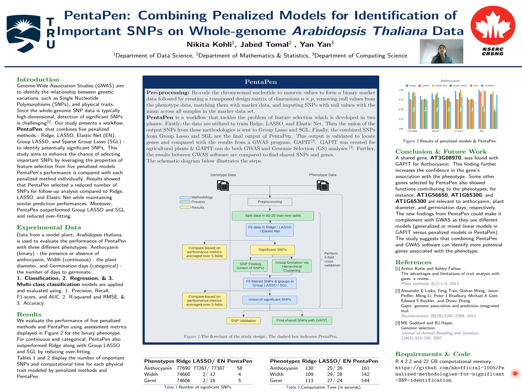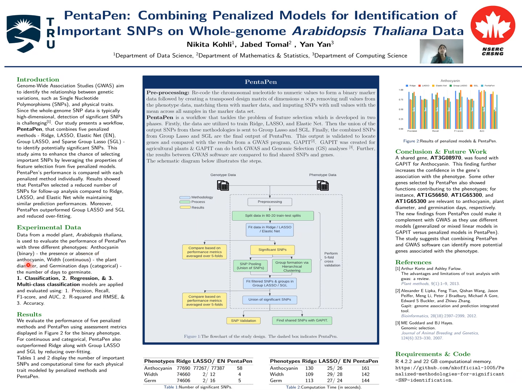In this study, the data from a model plant, Arabidopsis thaliana, is used to test the performance of the proposed workflow Pentapen. This genome data has 1307 samples with 214051 SNPs or features in terms of statistical parlance. 3 phenotypes from the phenotype data were selected, including binary, continuous, and categorical phenotypes.